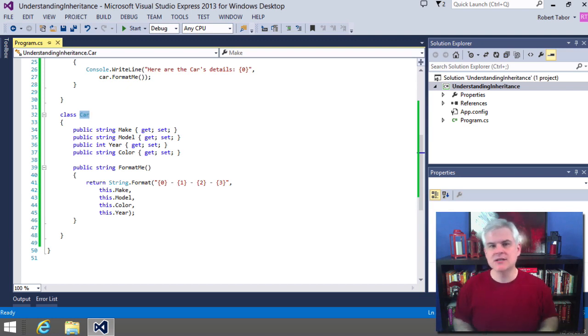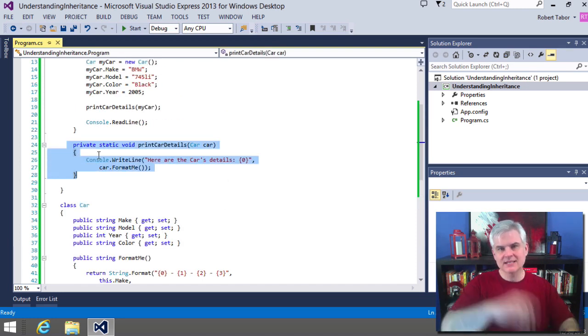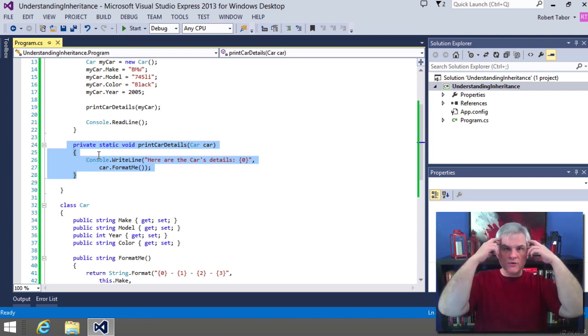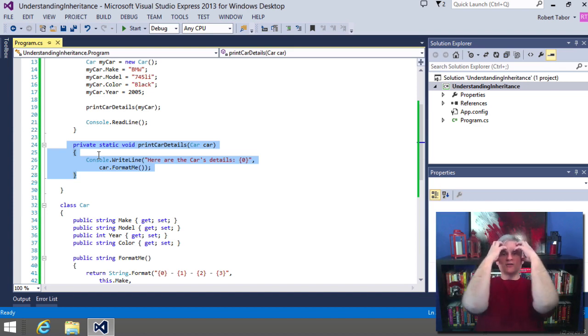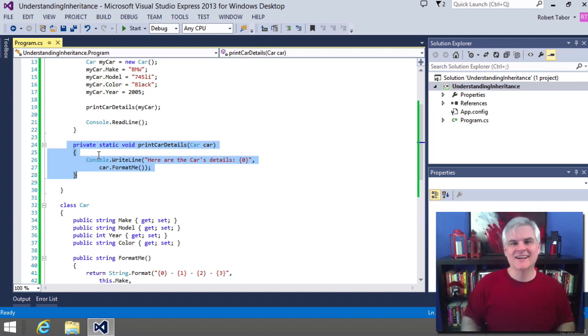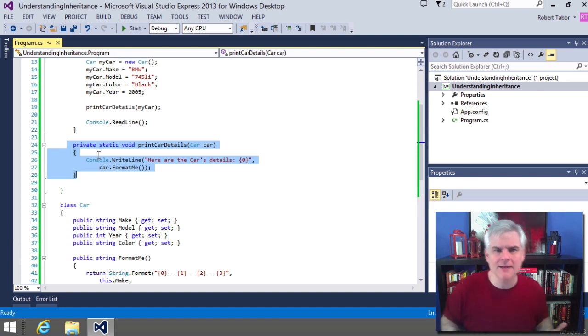Second, our application might need to deal with both car objects and truck objects. Will we have to create 2 versions of every single method that accepts car as an input parameter? I mean, look at this. If I had to create a second one of these helper methods that only dealt with trucks, because I've got a car class and I've got a truck class, and now I create one for motorcycle, and I create one for boat, and I create one for semi-truck, and I create one for submarine. I don't know. Now I've got all these helper methods that are so specific to one type. There's got to be a better way than that, right?